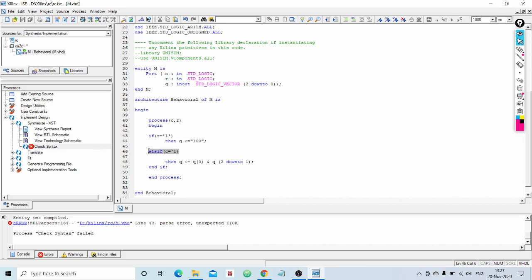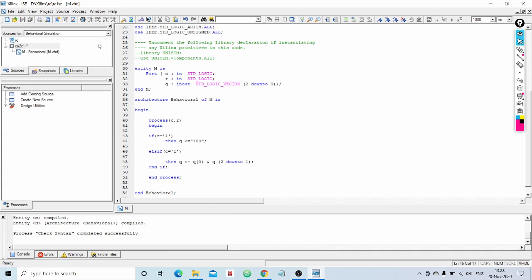Now actually there is an error in line number 46, but it is showing at line number 43. The same mistake we have made. We have not enclosed this within a single quote. So like this, while learning, if you find an error, it will be useful so that we can learn how the compiler will behave. Now it has been compiled successfully. Now we shall go to the simulation part.